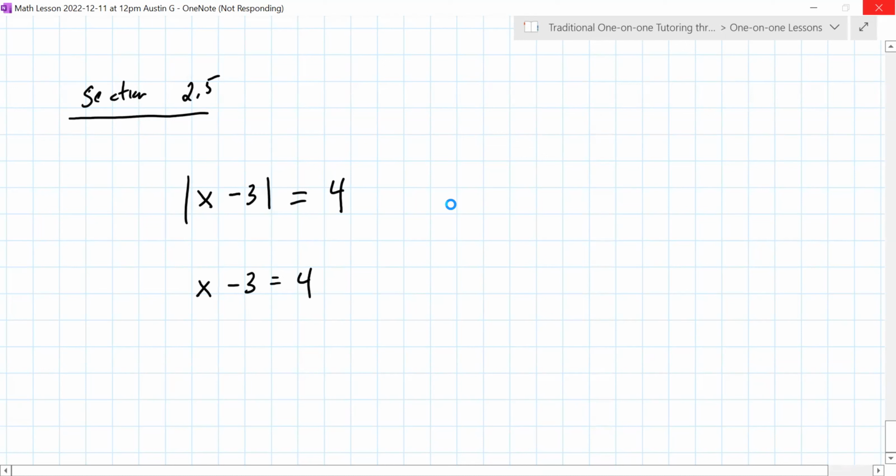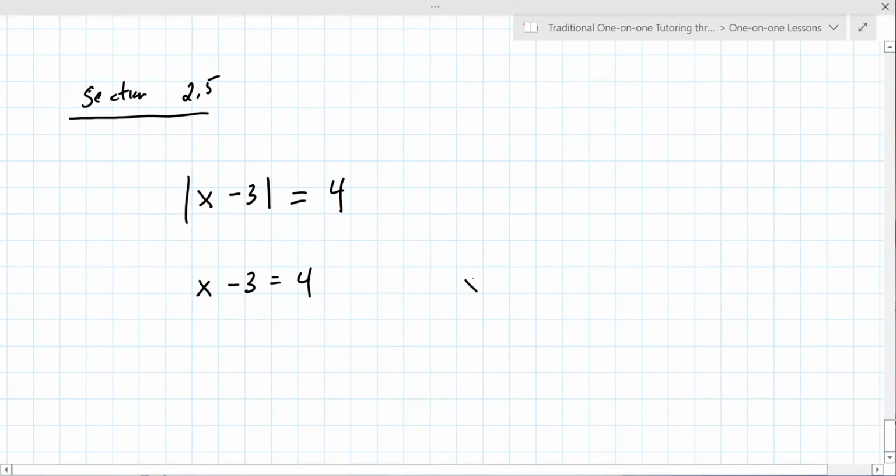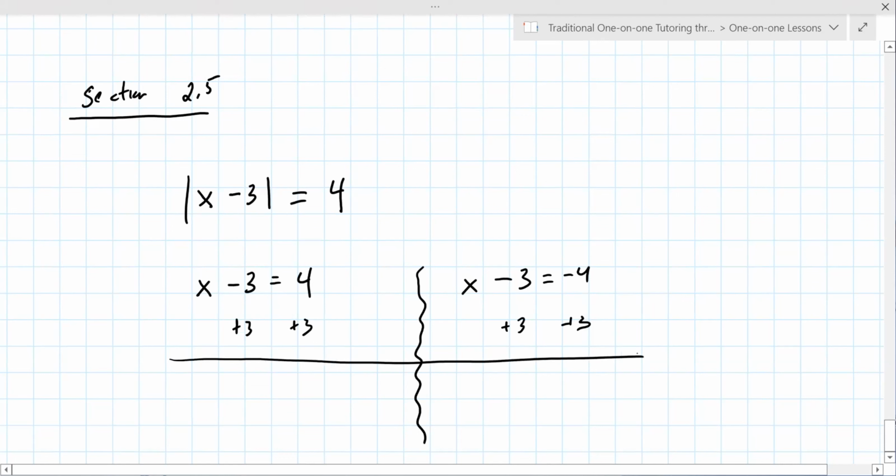Sorry, my screen is not responding for the moment here. Technical problem. All right. X minus 3 equals negative 4. Yes. Now, like you said, you undo subtraction by 3 by adding 3, and you really want to solve them simultaneously because it's always the same step. Okay.